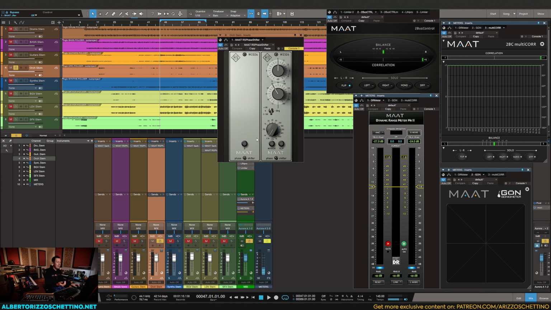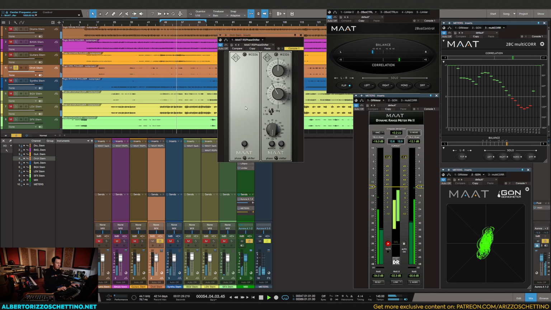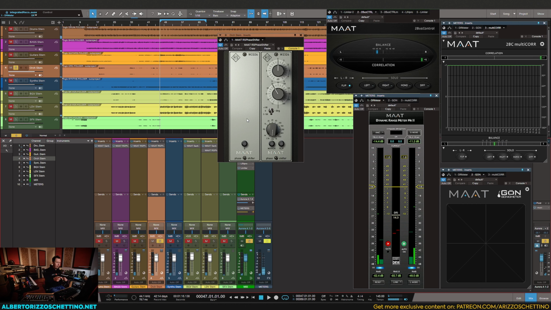Now, I want to copy this again. I want to try and play with the delta. I want to go lower. I want to expand it. So the highs are out of phase there, but I kind of like it where it is. And I'm thinking maybe if I blend it with the guitars, I get a better picture out of this.